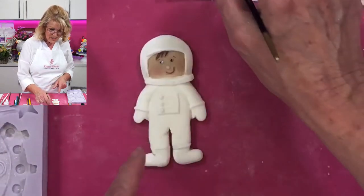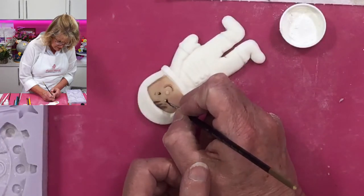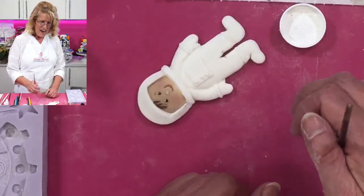But luckily I did use black eye again. I used alcohol instead of water. Usually I just use water for the white, but I should be able to just paint. Oh, that's too runny. I don't know what I'm doing. That looks fine now. Does it? Yeah. From a distance. I'm zoomed in.